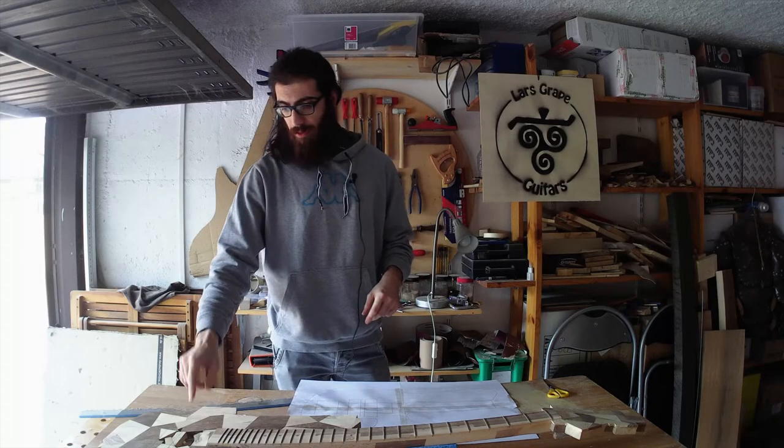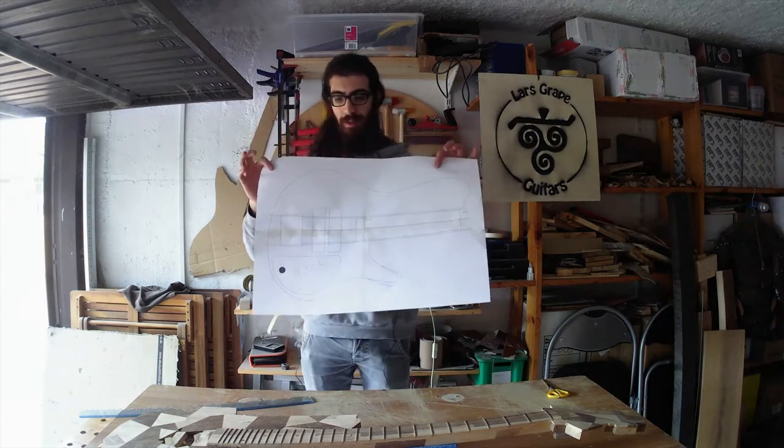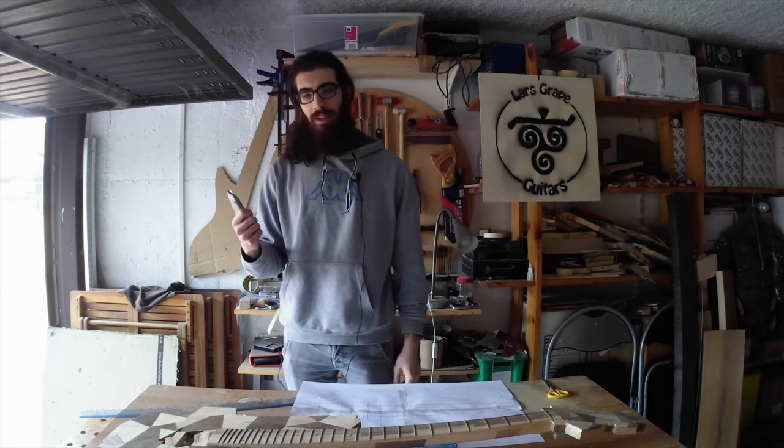I thickness the top, now this weighs a lot less. Now I have my template. I need to cut the template, and then we can cut the shape finally.